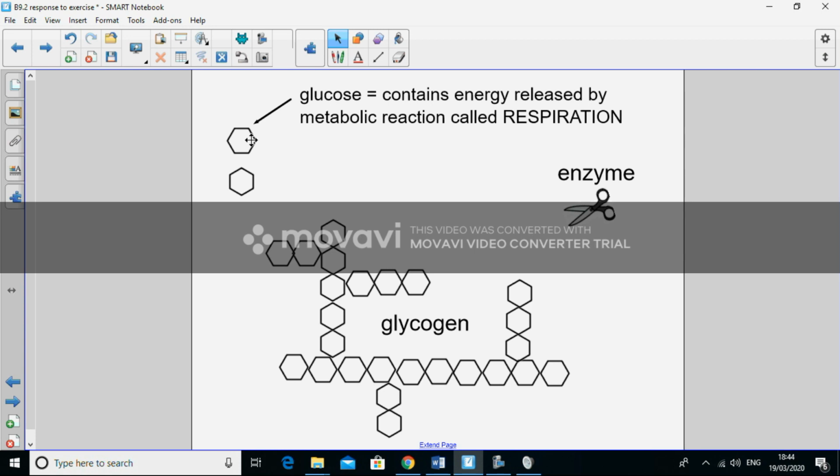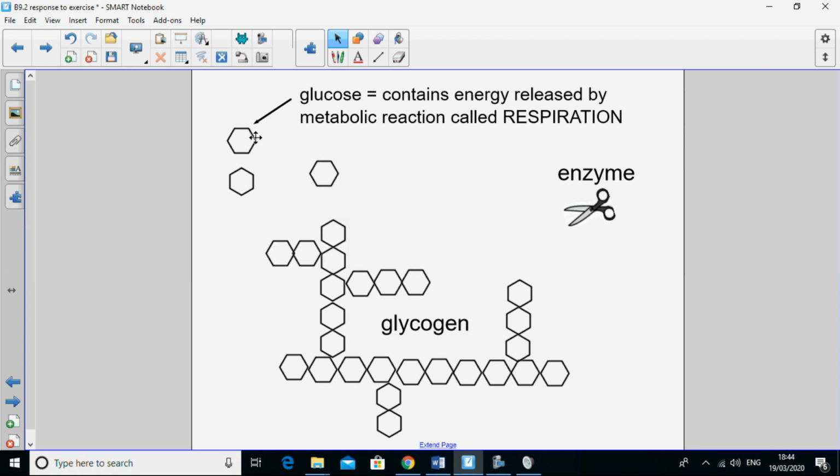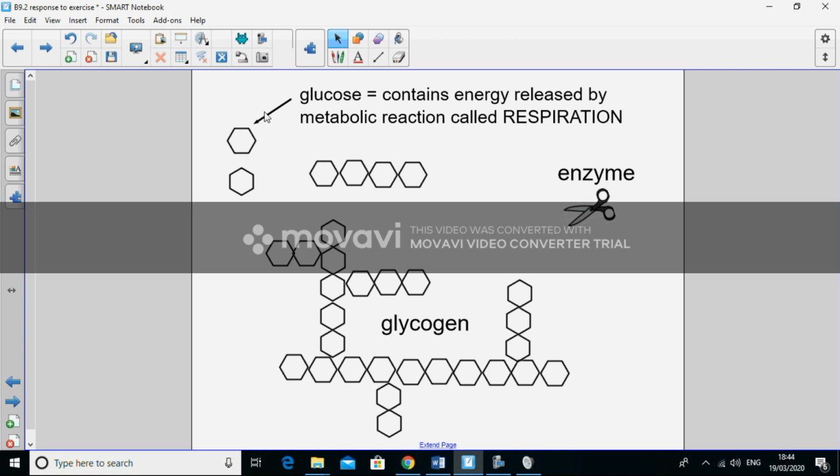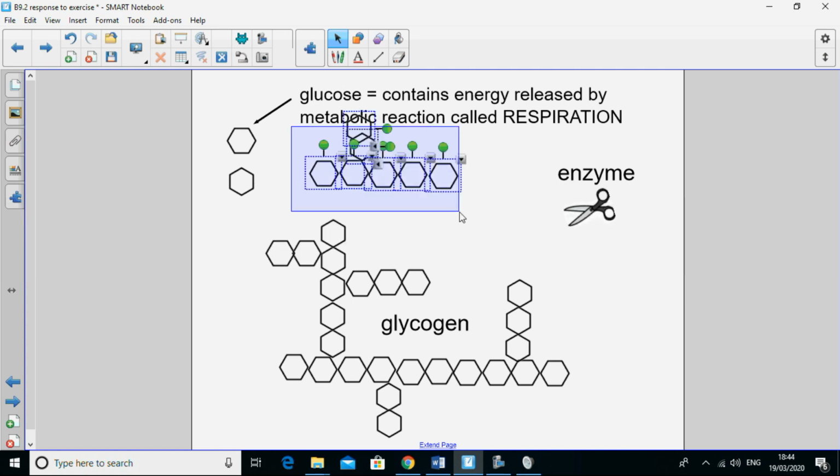So what happens is you've got enzymes which will stick the sugars together, like this. So when you eat, spare sugar is put as glycogen. Actually, if you eat too much sugar, then once you've filled up your glycogen stores, spare sugar is actually stored as fat. But that's not really for today's lesson. So you build up this molecule like this. Let's get rid of it.